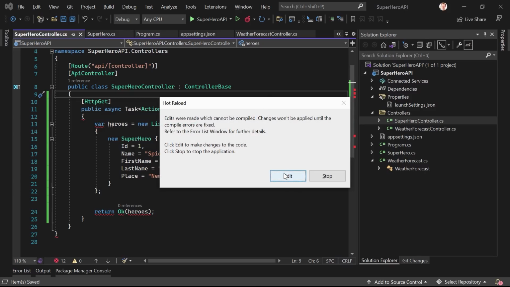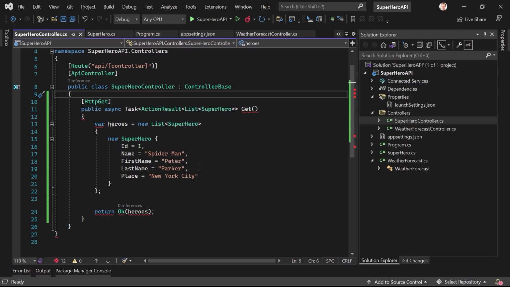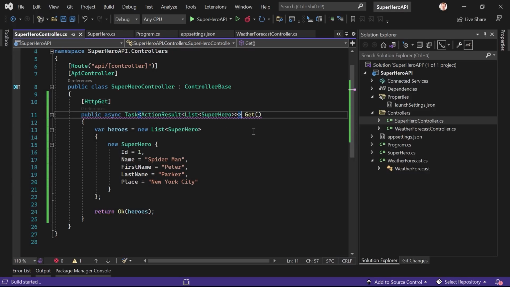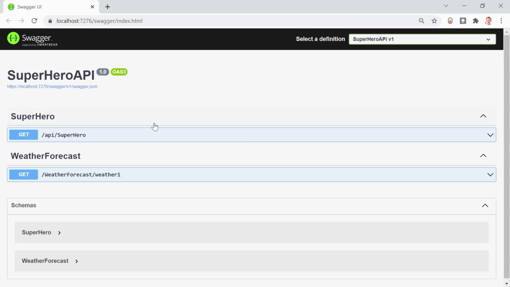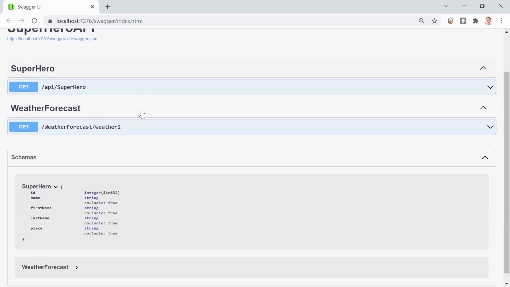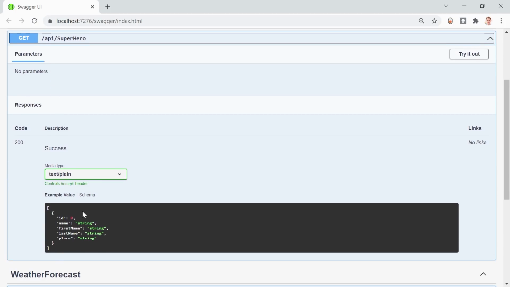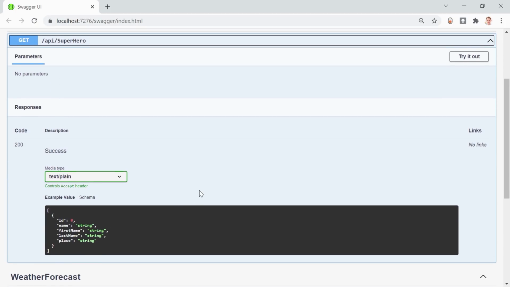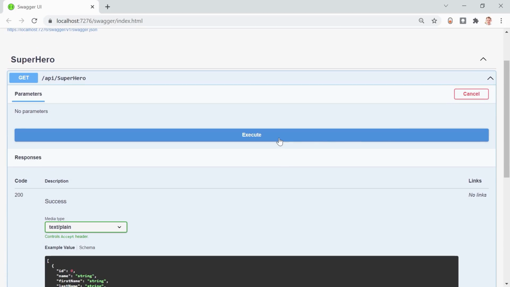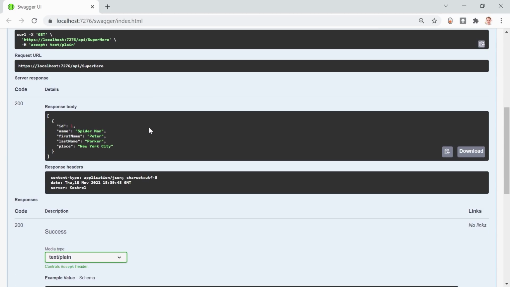And we've got some errors here. Yes, the last angle bracket was missing. Okay, now save this thing, rebuild it, and now you can see this is our model. We see an example value. Nice. We can try this, hit execute. And voila, there's Spider-Man. Isn't that nice?